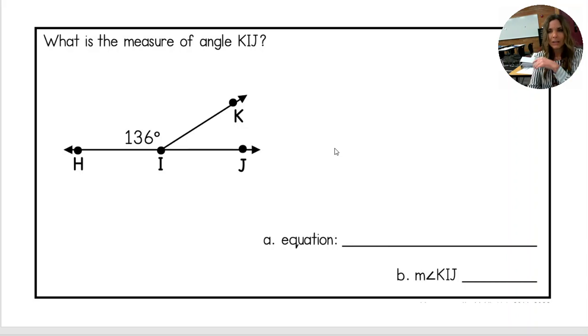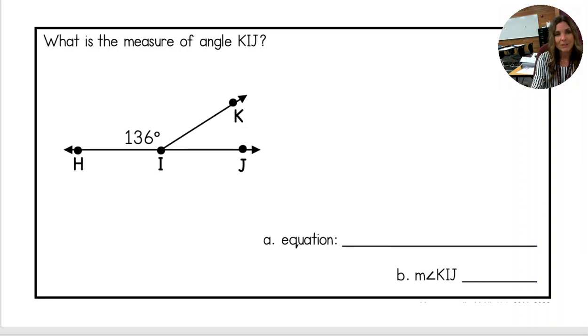And we're going to be spending the rest of the time writing equations to solve for missing angle measures, and then saying what those angle measures are. Now, I need you showing all of your work. You have to write out the equation, you have to show the work for solving the equation, or you don't get any points for this classwork, okay?